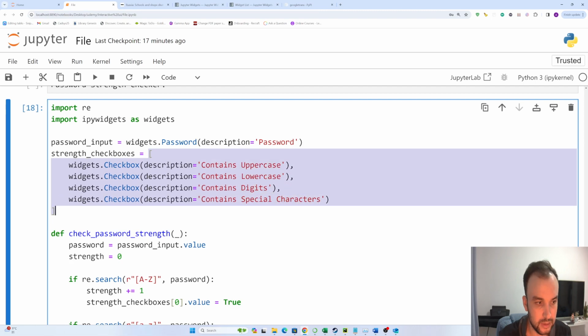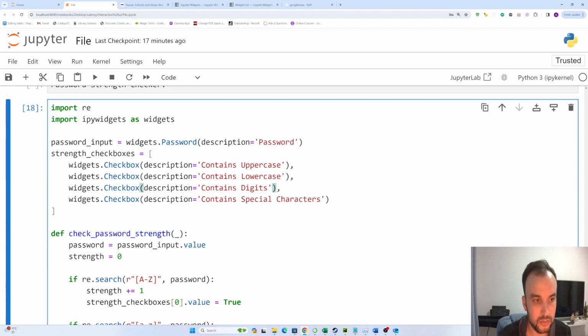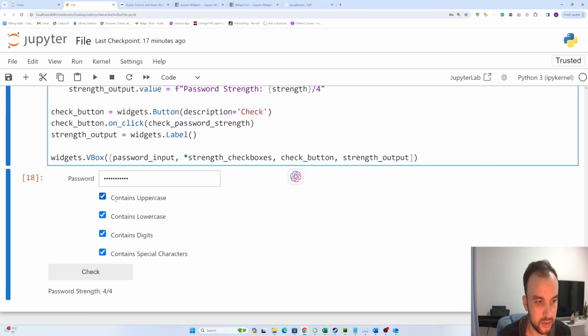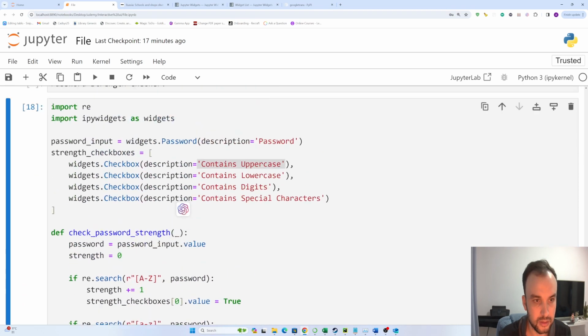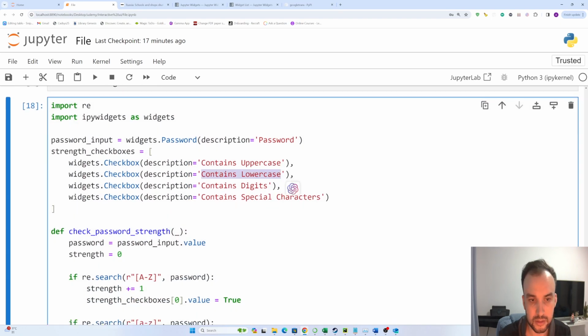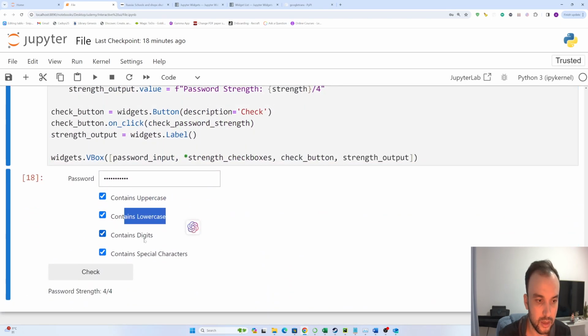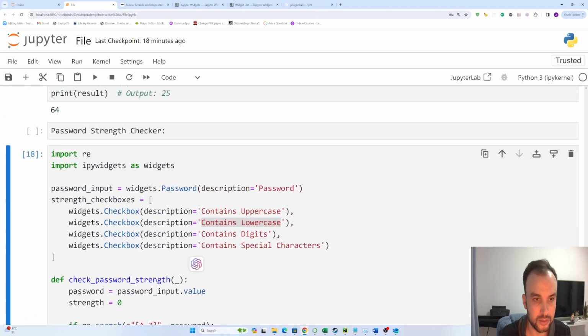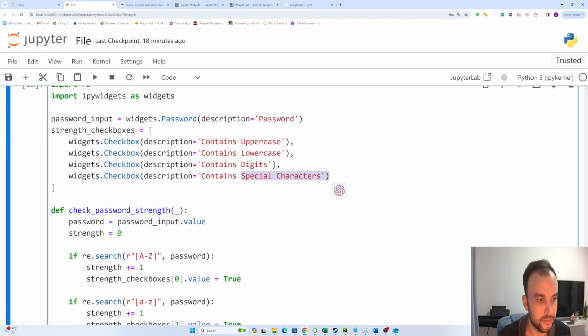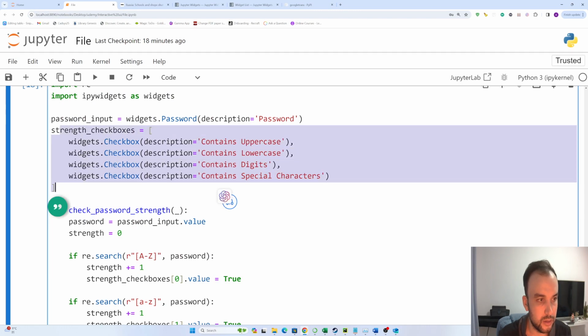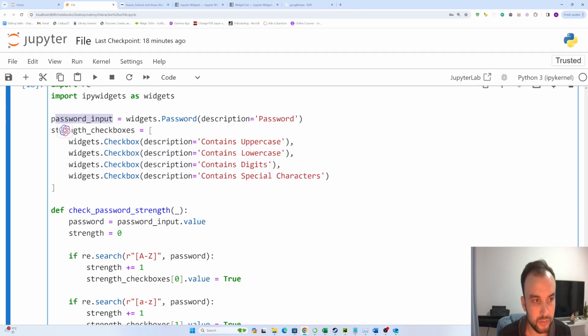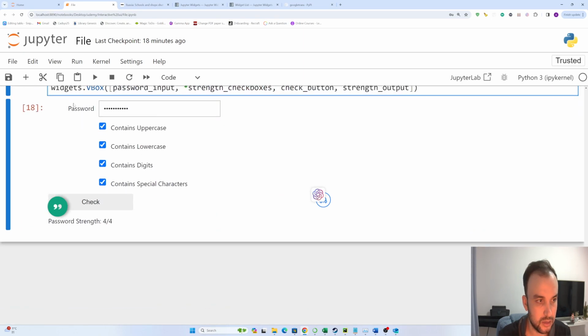We create a list, and in the list each item is a checkbox widget. Description: contains uppercase, the first one. Second widget: contains lowercase, then digits and special characters as we wrote here. Now we have the password input and 4 different checkboxes, as you can see here.